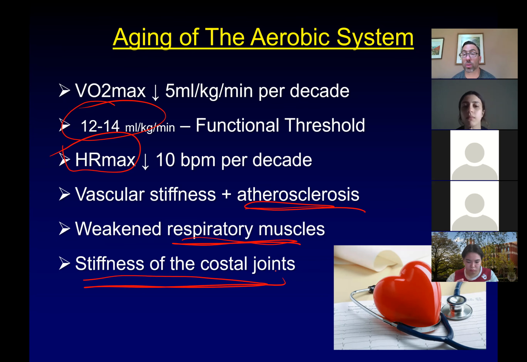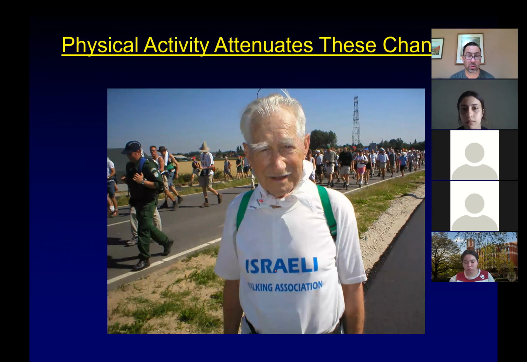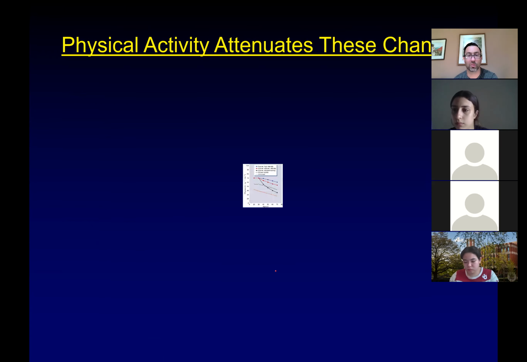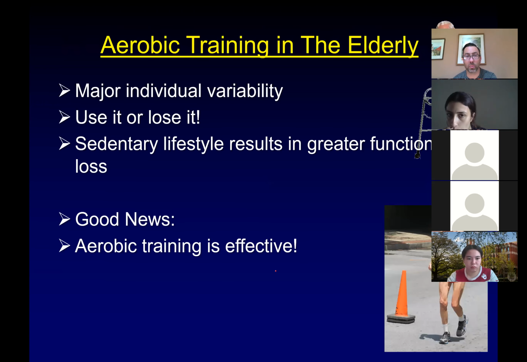If you just do some very minimal things like walking, you can prevent a bunch of these things. This is Dr. Pinku's father, who's a member of the Israeli Walking Association. They do a whole bunch, but we know that if we maintain all of this, it's the idea of use it or lose it: if you stay active, you can maintain a lot of your functional capacity.